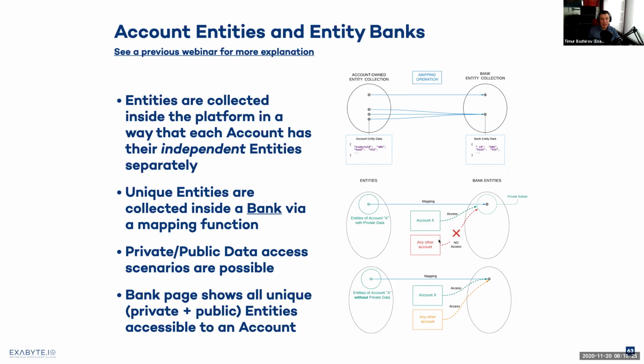In that case, if the account has private data enabled for it, then no other account can access the corresponding bank entry. And the opposite is also true. If there is no private data enabled for the account, then this is a shared entry and it's accessible to other accounts. So for simulation workflows, for example, that's a convenient way for us to build a database of commonly used workflows by users sharing the information about the workflows that they use. And the same is true for materials.